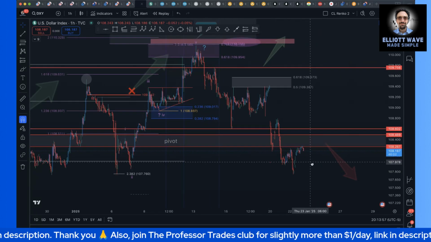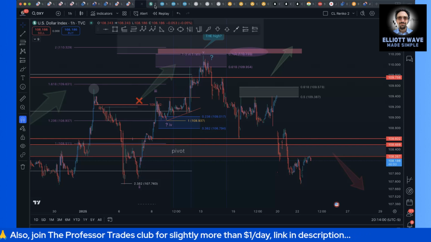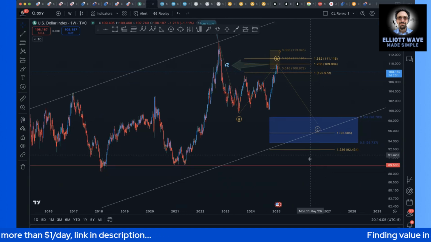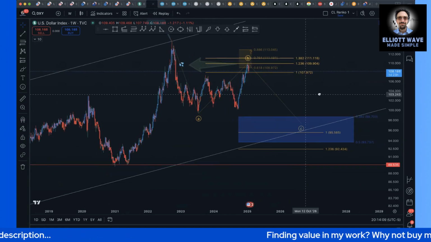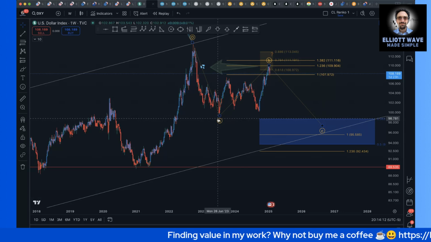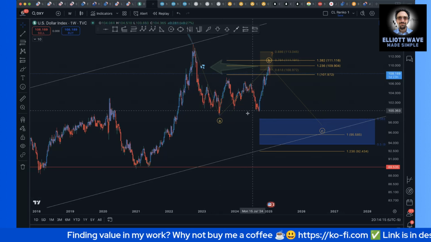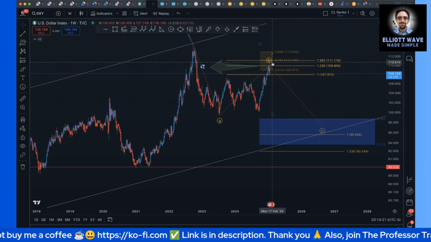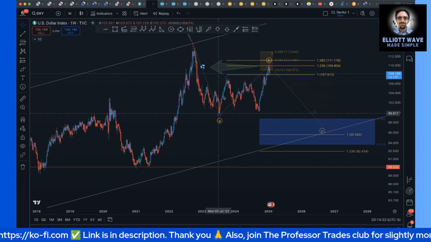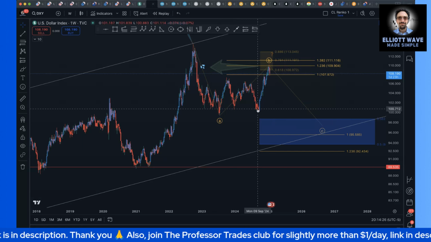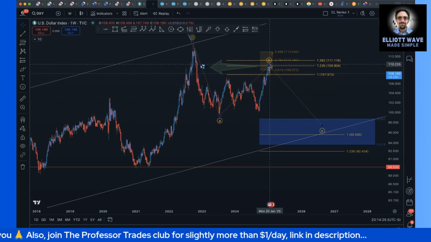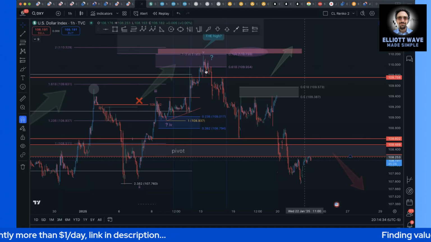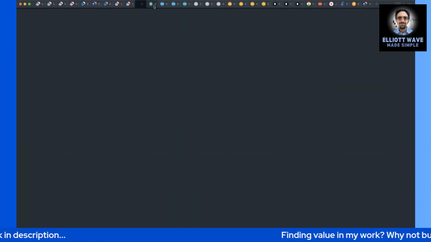So the dollar is so important to so many things in markets. Now look at this dollar chart, the DXY. This is the weekly. I have to show you this. This looks like a B wave. Why? Remember what I was just saying? Overlapping, overlapping, and then it finishes off with a C wave. Kind of just like that other chart I was showing you. A bunch of this is an M pattern, right? You can see that M pattern, and then wham, comes way up and then gets rejected rather convincingly. I mean, this is the rejection. This wave right here is the rejection that I'm showing you right here.